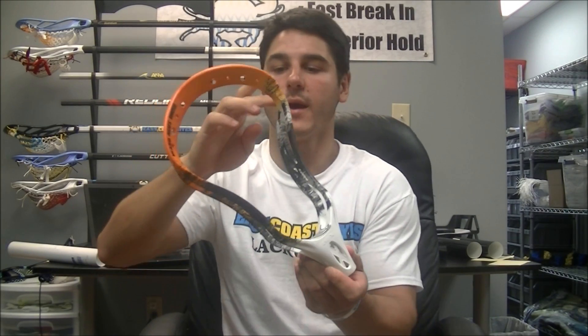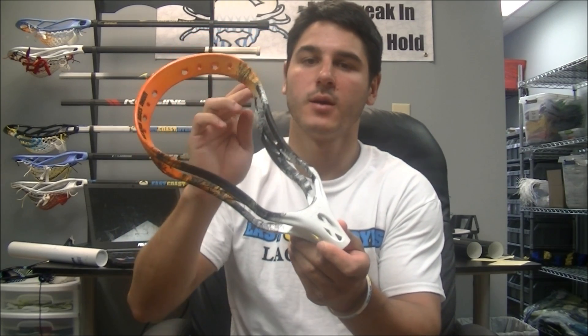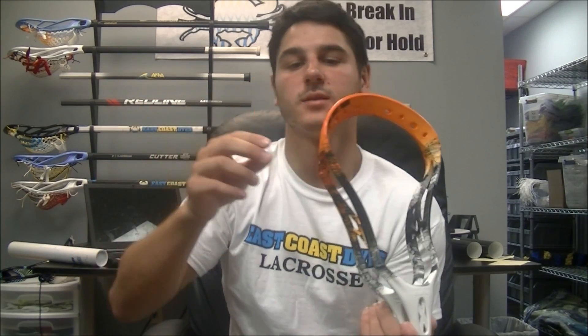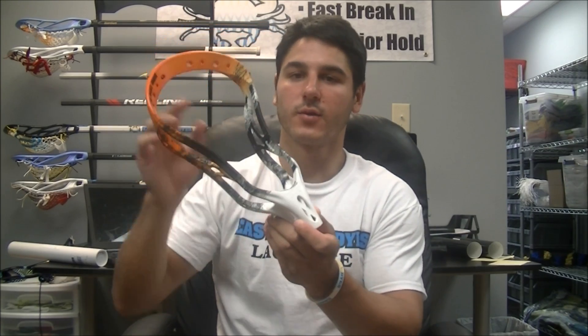So I've got my second layer of orange on — you can see it's a darker orange now. I accentuated that asymmetrical fade all the way down on the right side, just up to here on the left side. Under this little saying right here is light orange, so that'll be ghosted in. The ECD will be white and the marble spray will be white. So now we're going to do a final coat of Kelly Green on the bottom, finish it off, peel off the webbing spray, and string her out.